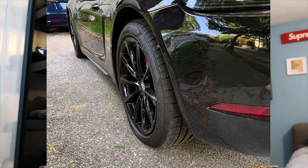This is Sunday. So Sunday morning, I look out the front door, and I noticed that the rear tire had lost air overnight. So I went up closer, and if I find the pictures I took, I'll put them in the video. But the car lost a lot of air overnight, and as you can see in these pictures, the tire definitely had a leak in it.